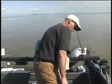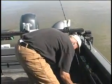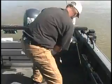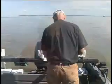But it's an awesome fishery out here, guys. A lot of guys don't realize it. And you know what? It really pays to hire a guide to show you how to do it. Save a lot of time, a lot of money. Well, I tell you what, so far we're having an awesome day. Two fish. We're taking one home, about 50 pounds. Jeremy just caught a 50-pounder. February, look at the weather we're having.